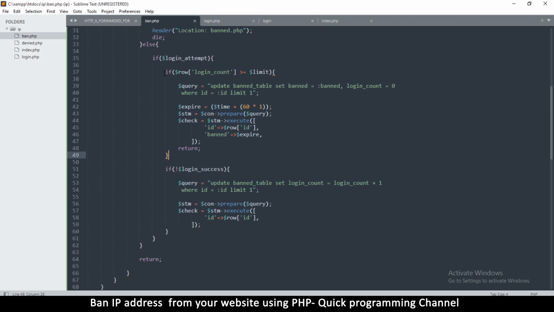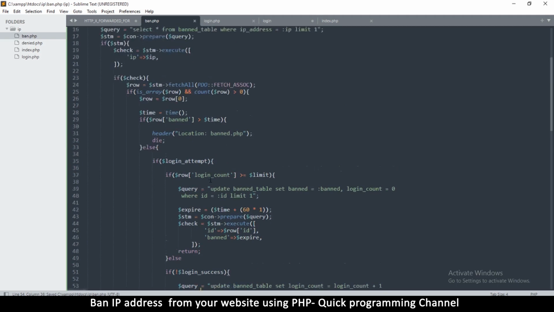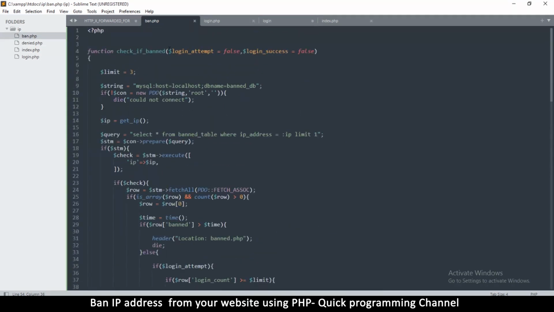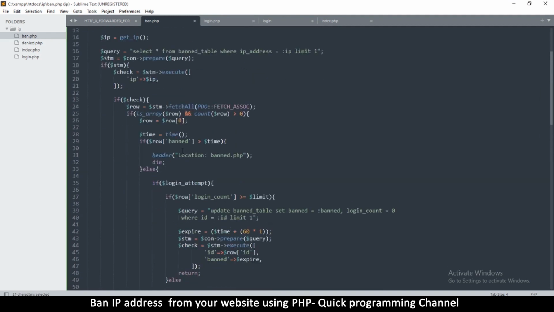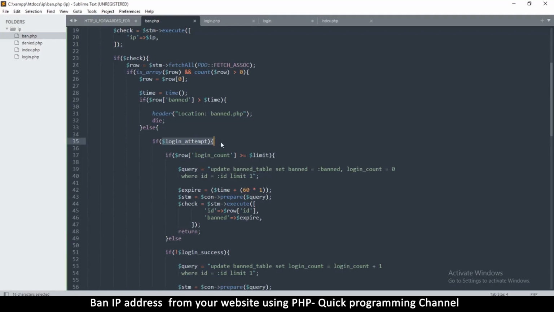maybe we need an else because we don't want both of these to run at the same time. So if we check the count is greater, then we ban the user. If it isn't, we check if it's successful, and then we do this instead. So I will just put an else like so there, then it will be else if, like that. Okay, so hopefully this will work, but we need to be able to use these login attempts. For now, since the login attempt is false, we will not get to this at all.